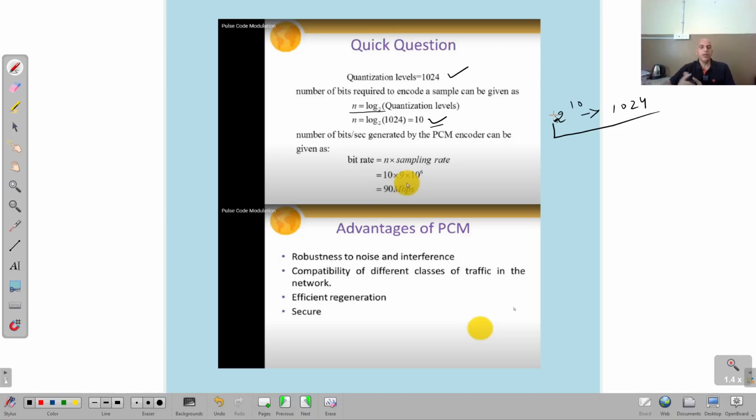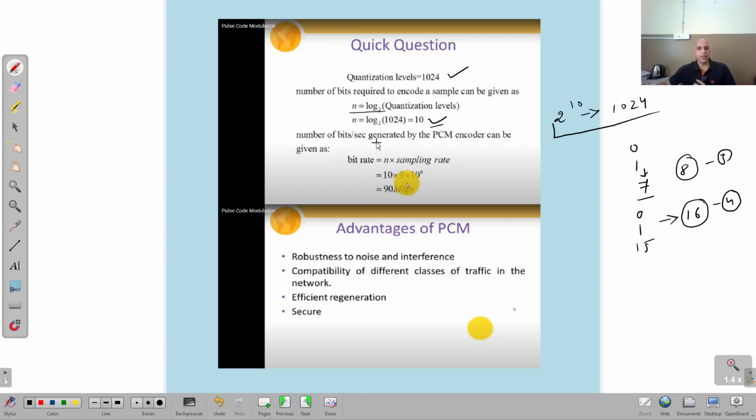Quantization levels means the signal is labeled in 1024 levels. This is the meaning of it, because if I am encoding the signal from 0 to 7, then the quantization level will be 8, which means I am encoding the signal in 8 ways. If I am taking it as 0 to 15, then the quantization level is 16. The number of bits required is equal to 3 in the first case, and 4 in the second. So this is the way. Here you can calculate that the number of bits required is 10, right?